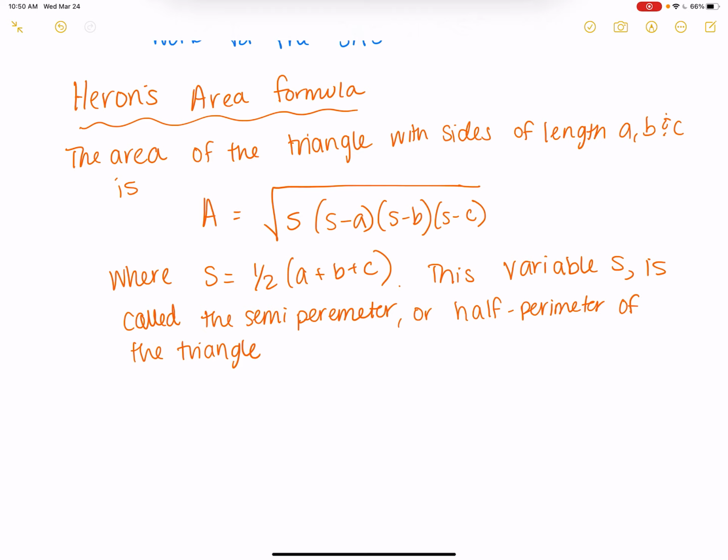Okay, and along with the law of cosines, once you're done with the first, typically you only have to do the law of cosines once and then you switch over to the law of sines. So just don't forget that. Okay.